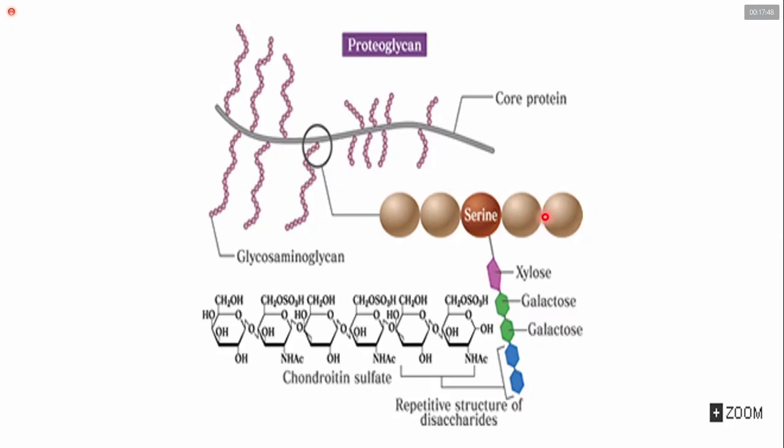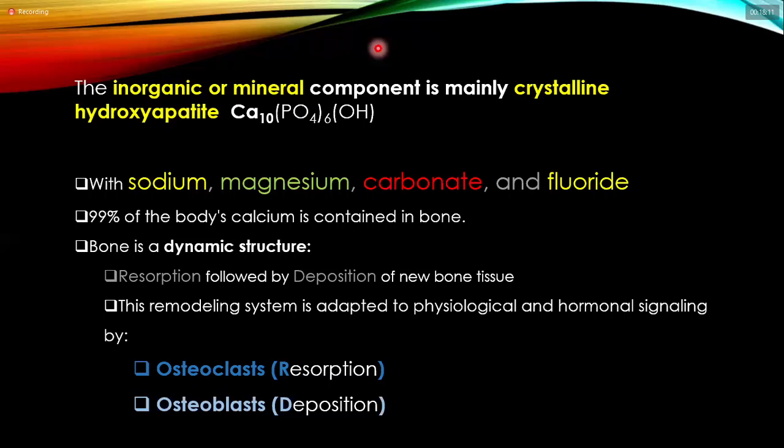Okay, so we have a protein, and the protein has branches of carbohydrates, and this is just one of these branches, and it will be longer. The point here is just to know the general structure. We will not ask about the details. Just to know that we have these basic structures of proteoglycans and the difference between the proteoglycans and the glycosaminoglycans and the glycoproteins. Okay, it's a very easy principle or concept.